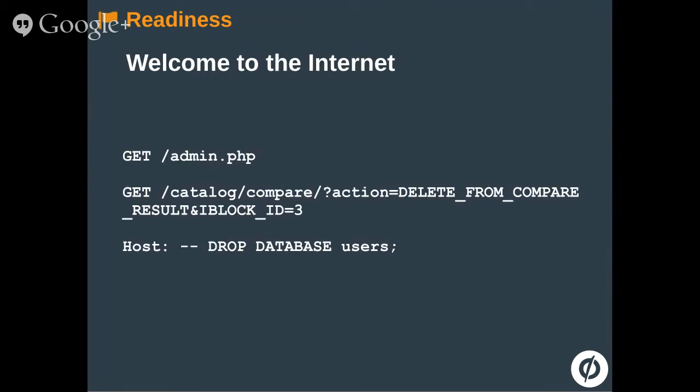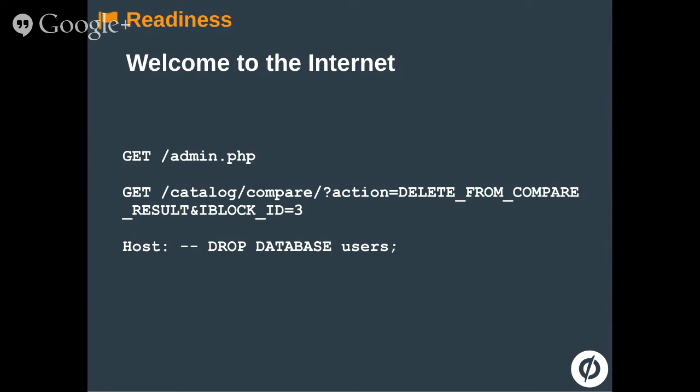And when I say welcome to the internet, this is the kind of crazy stuff that constantly goes on on our pages. Bots and hackers will constantly try to figure out, hey, are you running WordPress? Do you have an admin page? We also see crazy things like random SQL commands in host headers, and even, I think I found one in a user agent. They were trying to pass some nasty queries in a user agent header of requests. So this is the kind of stuff you can also get ready for if you get some production logs and play that on the new app you're building, because this is the kind of stuff you will never make up.